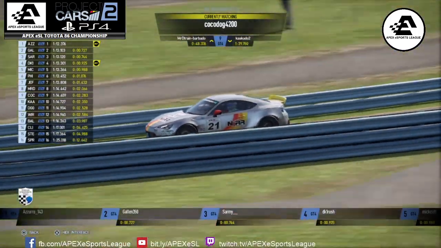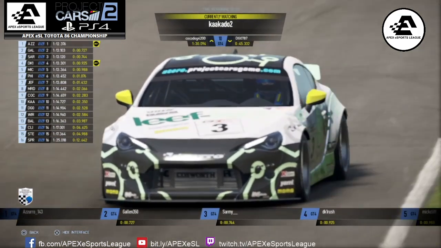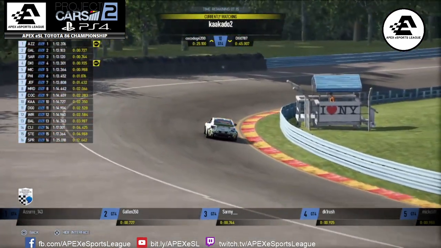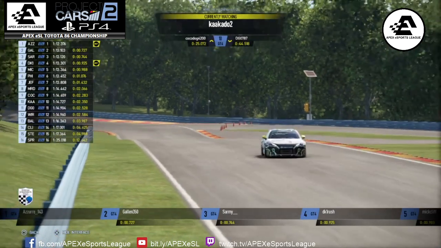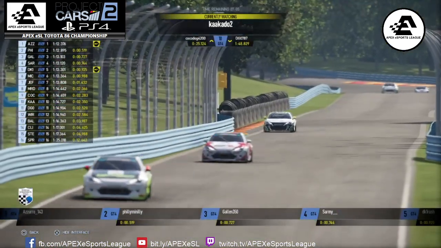Coco Dog showing some visual damage. He's just bringing that car back out of the pits. Kakadu, having a lot of bad luck in race 1. You saw him spin out several times. You can see these cars do love to get that rear sliding.